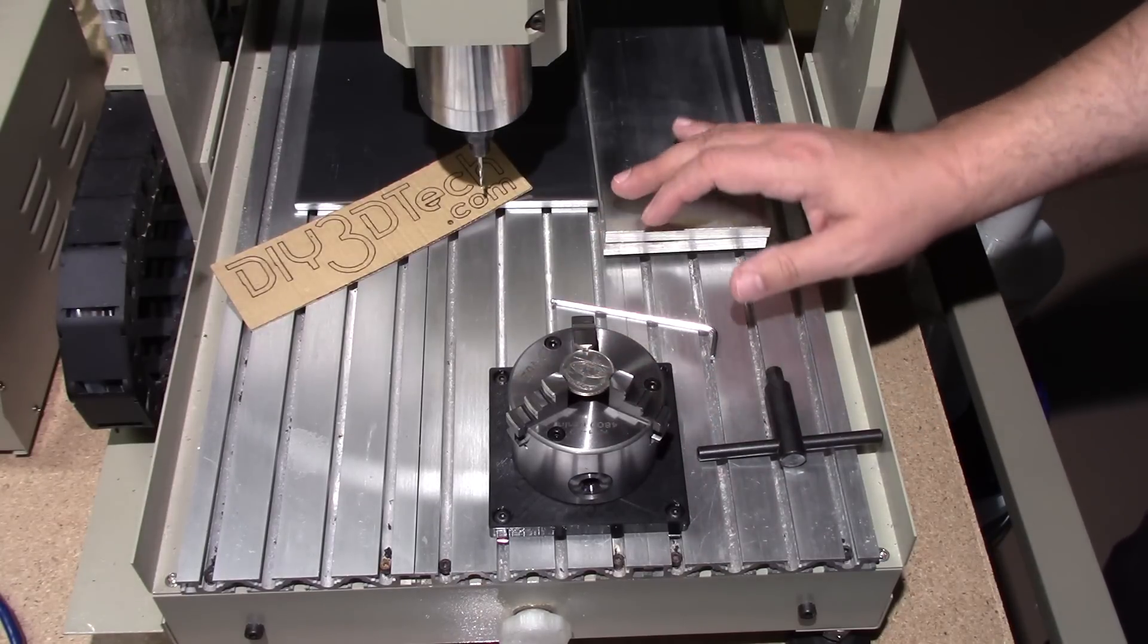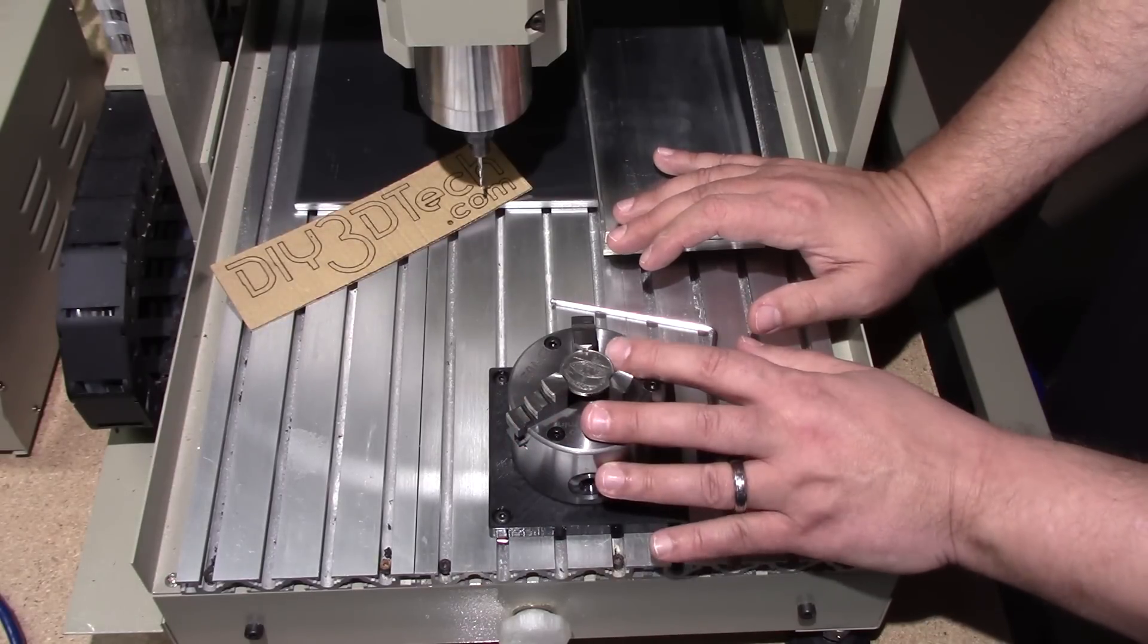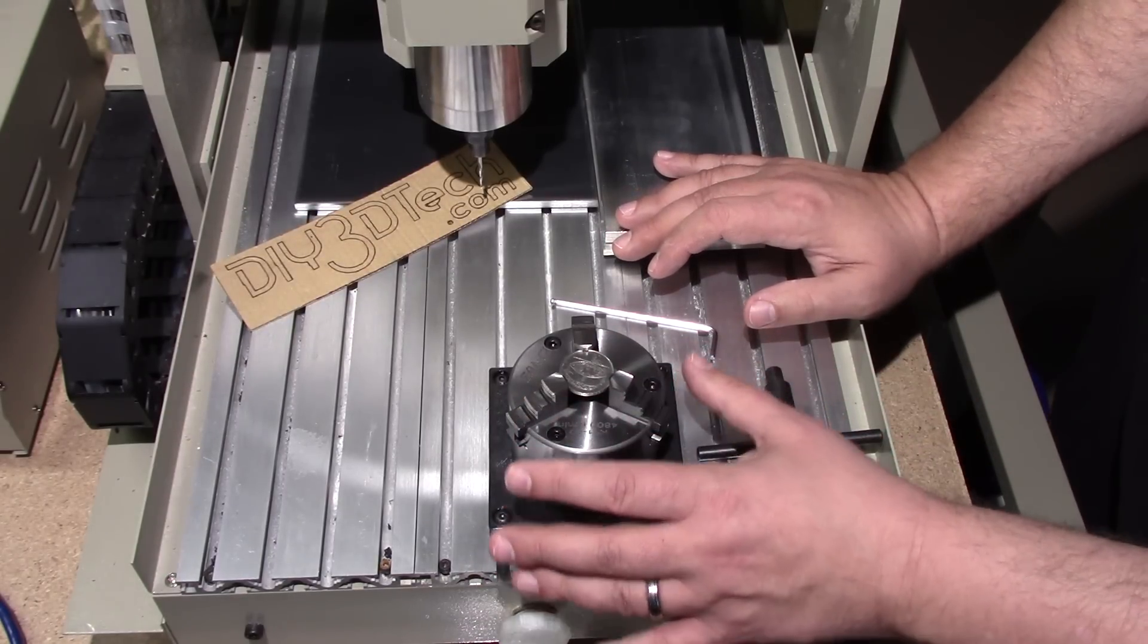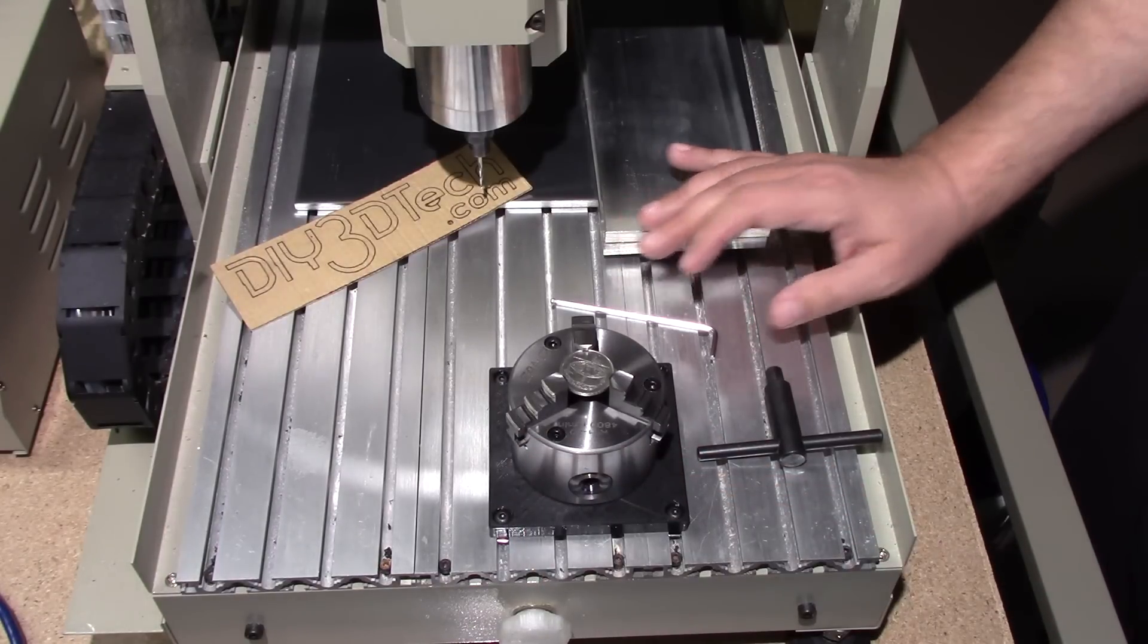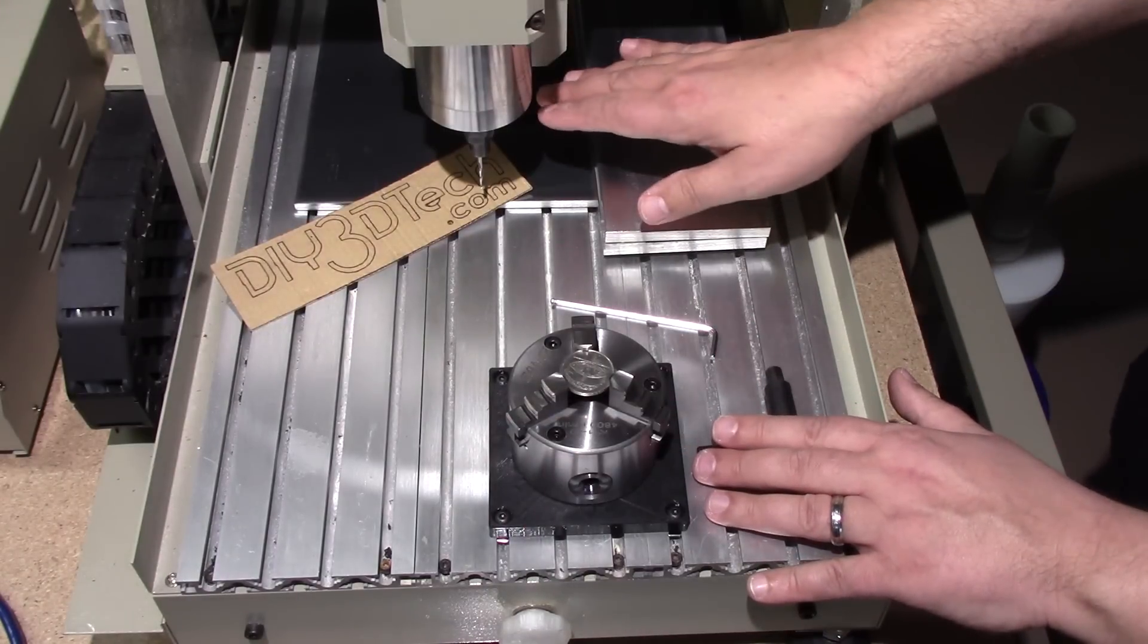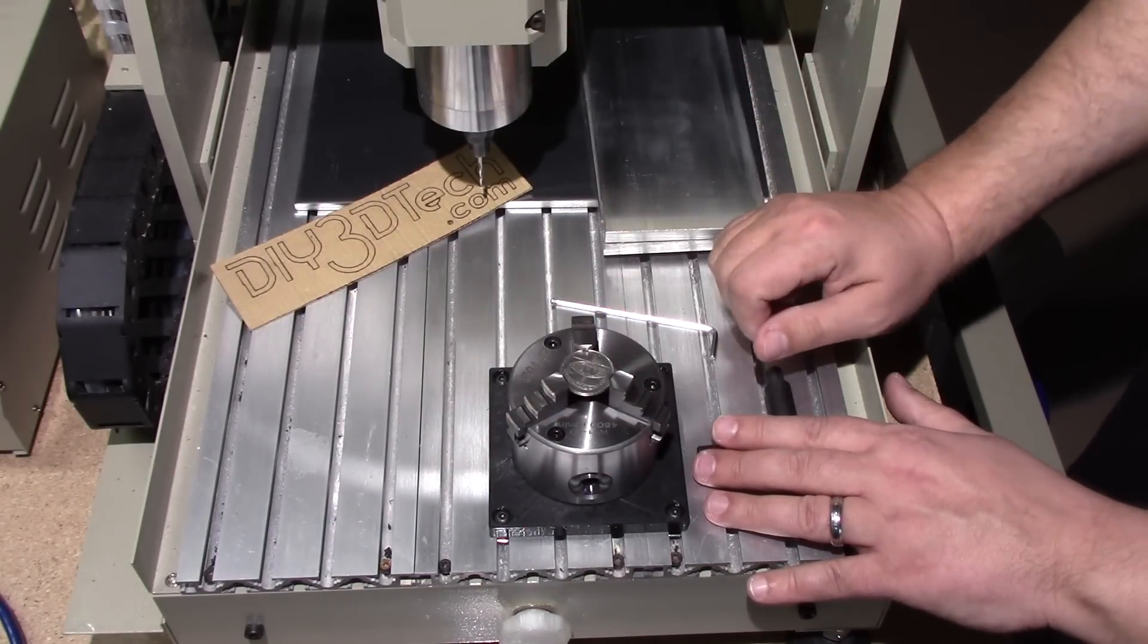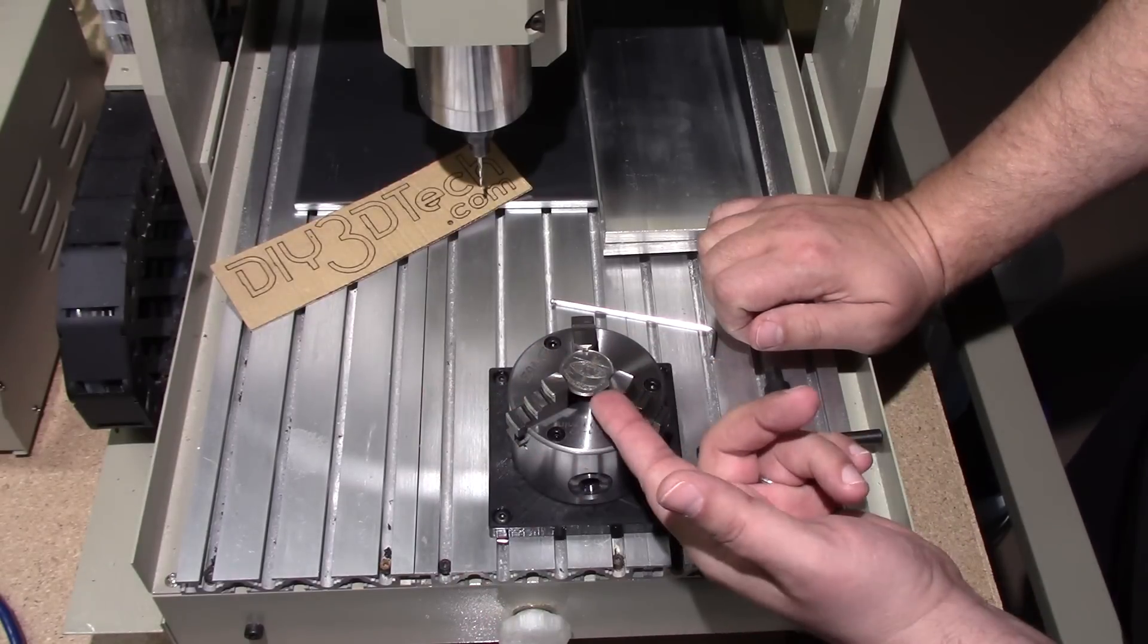And this bottom piece down here clears this piece pretty well, so I'm pretty good there. And again, this is going to be for sort of more low profile pieces like this. Now as mentioned in the other video, I have ordered another chuck, a lower profile chuck that actually sits a little bit lower than this one obviously, and so I get some more clearance over here so I can have a larger piece. But this actually works very good for this type of stuff.